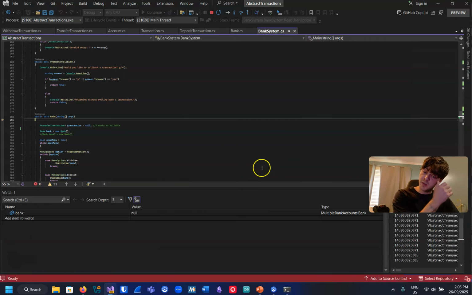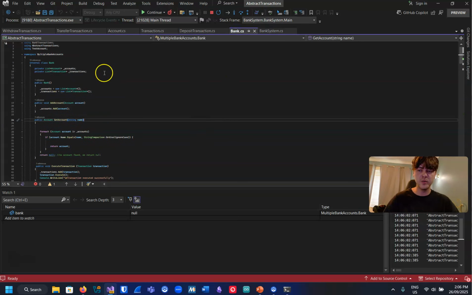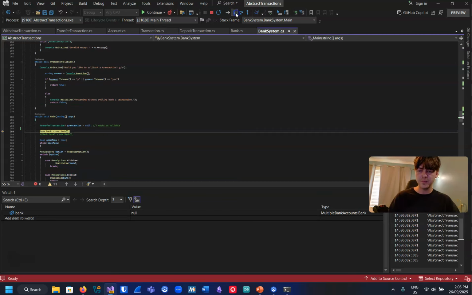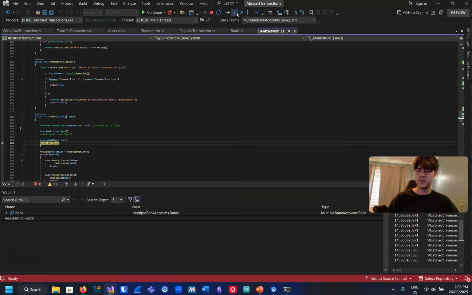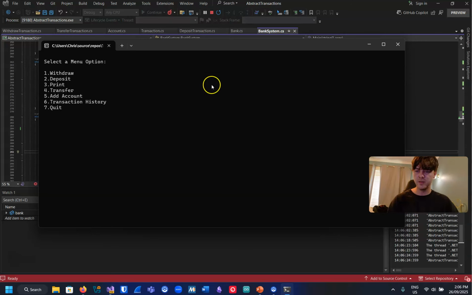In terms of other changes, something that I forgot to cover is that we are now storing all transaction objects in the transactions list. So depositing money, withdrawing money, and transferring money will all register and we'll be able to see those in the list, but we'll move through the program and you can see that for yourself. Now, some of the functionality we've covered several times, so I'm going to skip through a bunch of it.